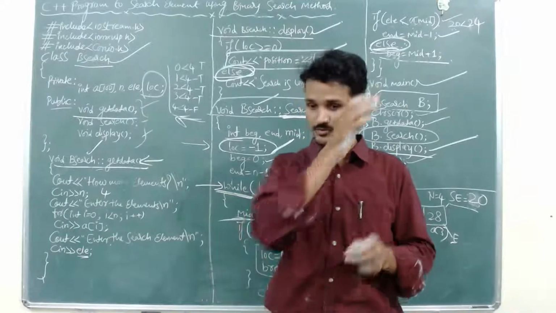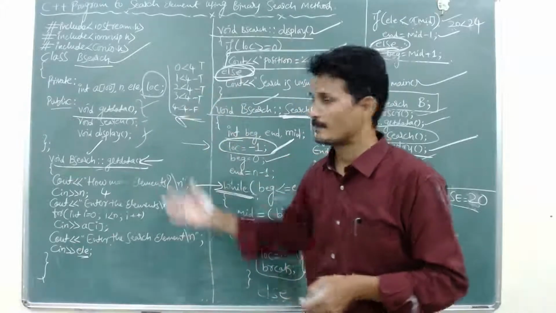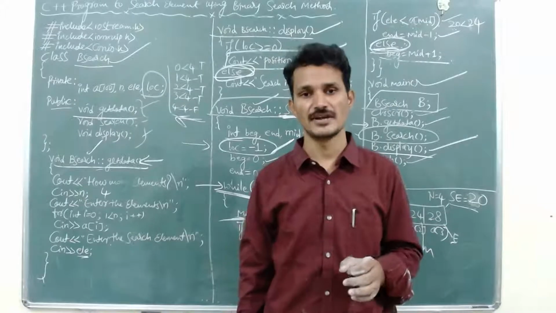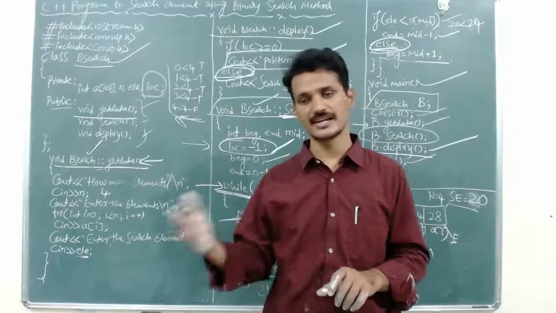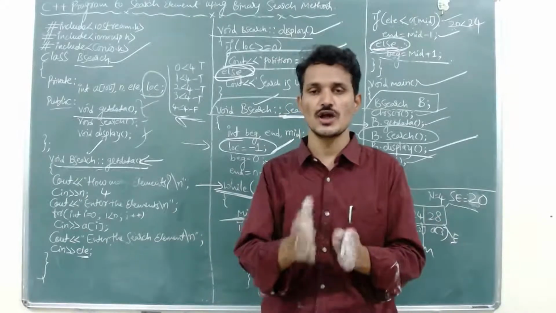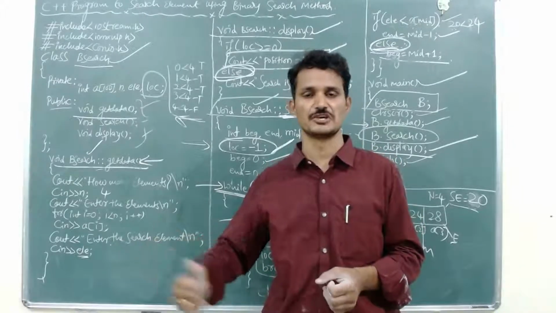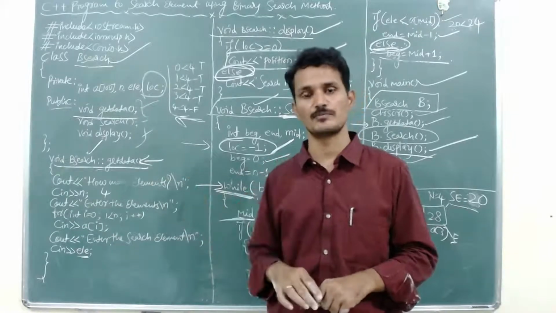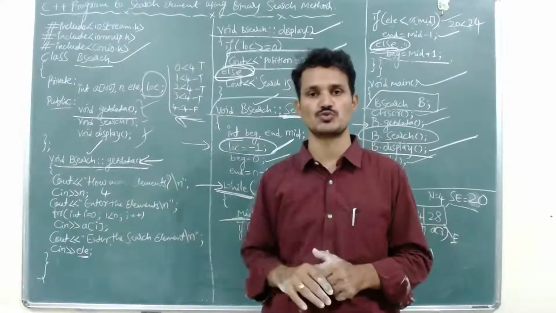So we have just seen the definition of searching, the two different methods, and this binary search program. Searching means finding the location of an element. There are two different types of searching techniques: the first is linear search, and the second is binary search. In linear search, it searches one after another, sequentially. It is a time-consuming process. If the searching element is in the last position, it has to make comparisons right from A of 0 to A of n minus 1.